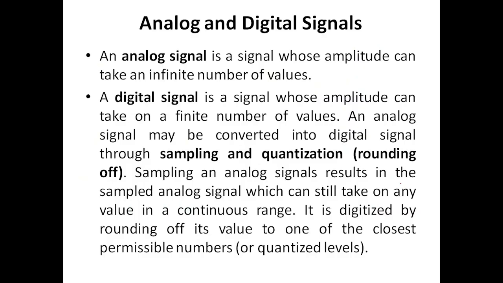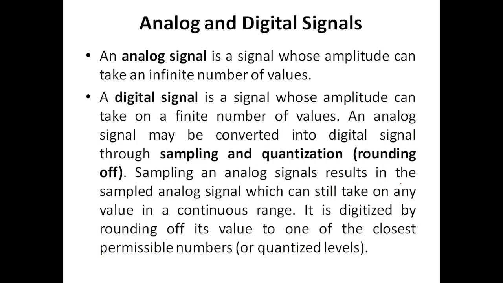Now coming to the analog and digital signals, I have already discussed the analog signals. Analog signals can acquire any value from minus infinity to infinity. Any value means it can have 1.1 volt, 1.111 volt, 1.1111 volt, and so on. So on an analog scale, you can put any value without any approximation. Now, what about the digital signals?